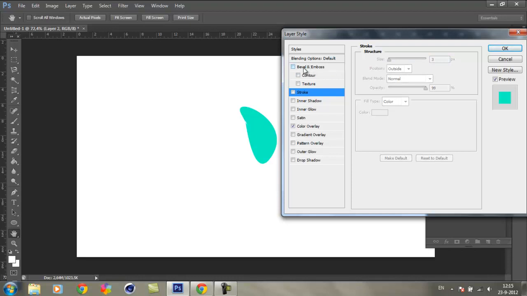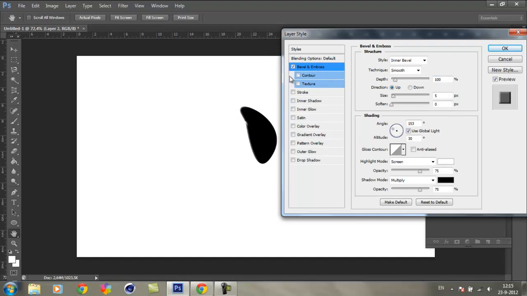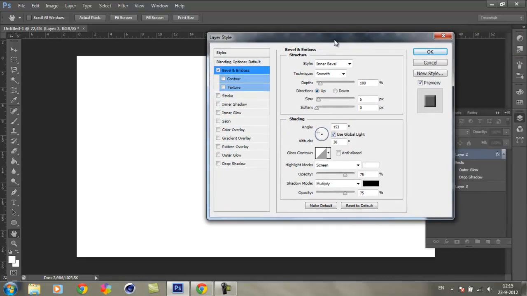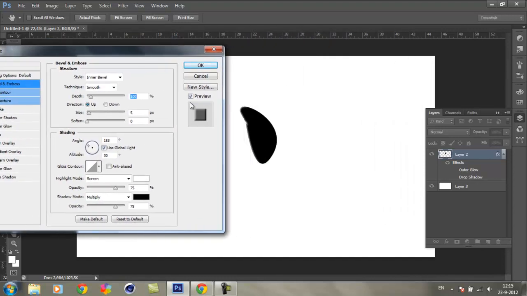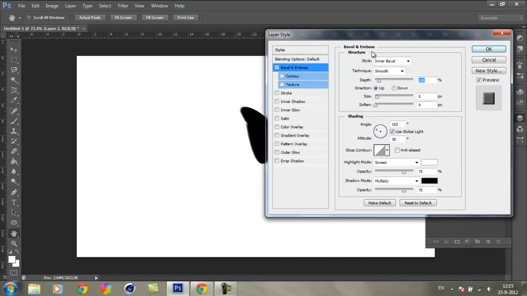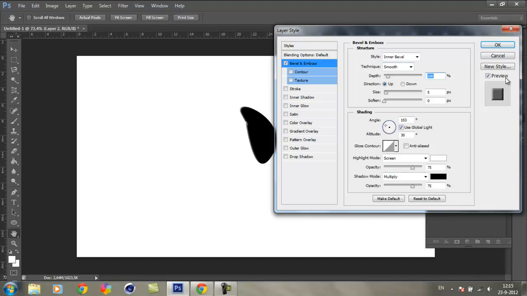Now we are already at the last thing. We have bevel and emboss. When you check that, you have to see it like it creates a 3D structure of it. As you can see here, when I make the drop shadow, you see there's a drop shadow on it. This is sort of the project we're working on, but you just see it in small, like a preview. So when we uncheck this, you see it's just a 2D layer. When we check it, it just looks more like it's 3D.